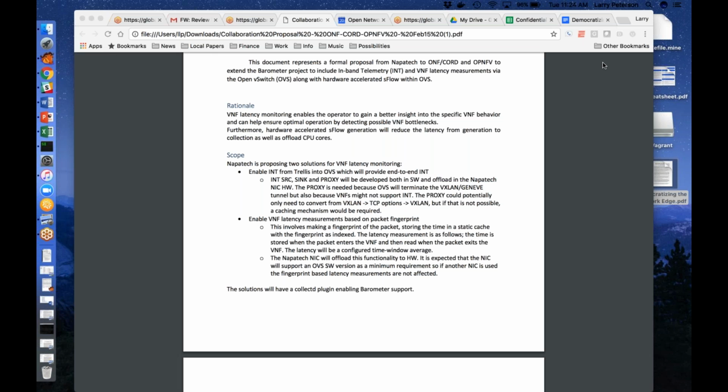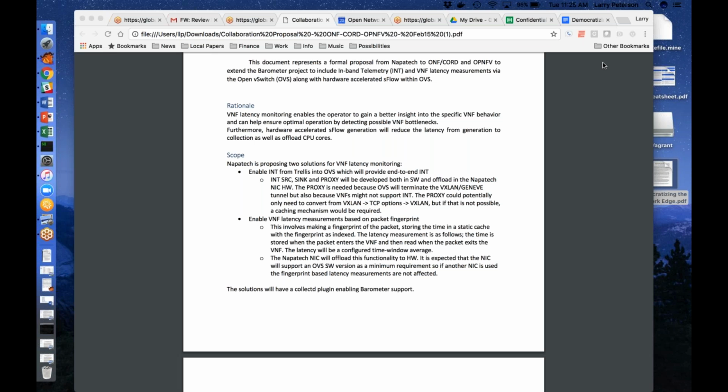Yeah, so to be honest, we don't have any prototype running yet because we wanted to get the insight if this was at all something that was beneficial to do in hardware from a use case point of view. Once we have this approval, and it seems like you guys can definitely see the benefit from having this inside OVS and inside hardware also, we will probably start doing some experimentation on this. From an FPGA point of view, I don't think that the in-band telemetry implementation in hardware is that big of a deal, because we do some complicated stuff already that is more complicated than INT without any problems. So just being a hub, a P4 INT hub, is not difficult.